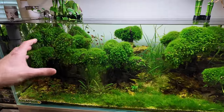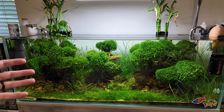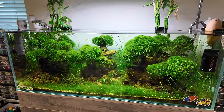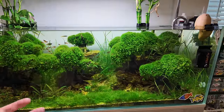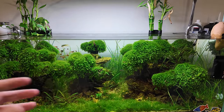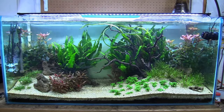Somewhere along the line I also started doing more tanks with fewer plants in the substrate and more plants suspended in the water column, like the Monte Carlo tree style. I got to a point where I wanted to make changes to my aquascape, and every time I did, it was like some big event. Eventually I decided there had to be something else to use. And honestly, looking back at all those tanks, it's hard for me to say that soil did much better at growing plants than active substrates or even a seasoned sand with a bunch of fish waste down in it.